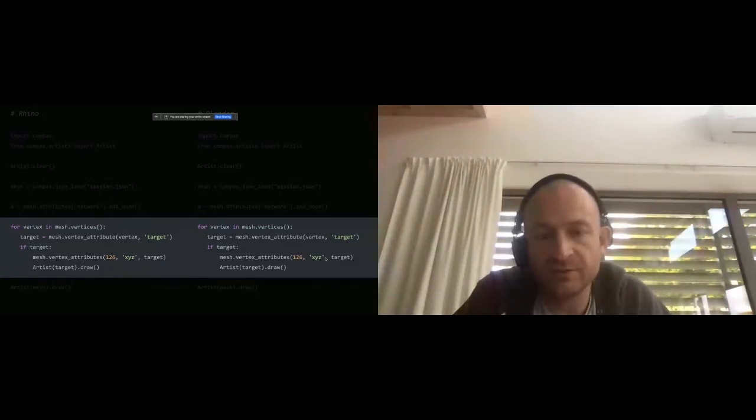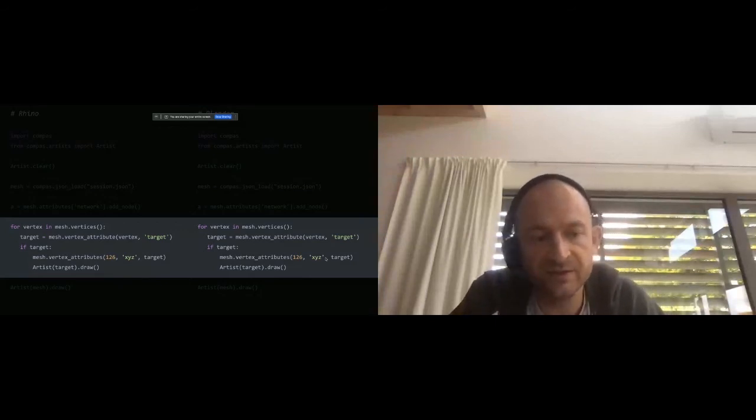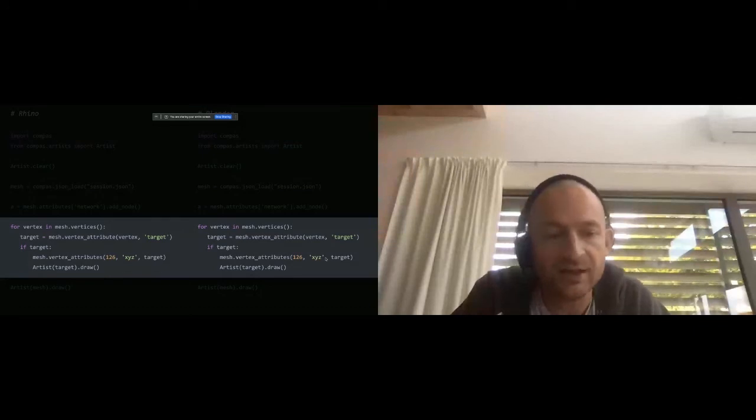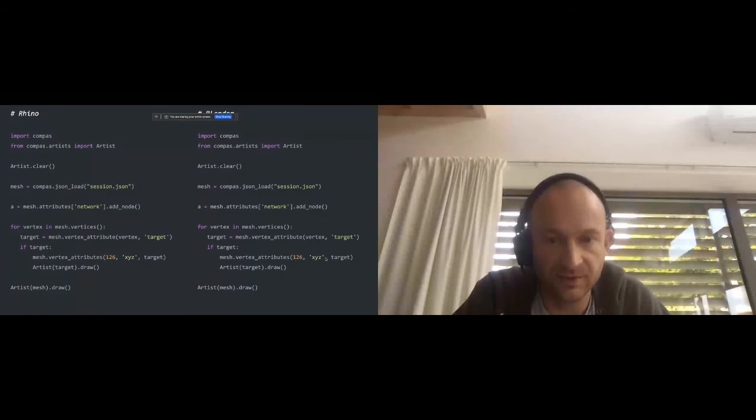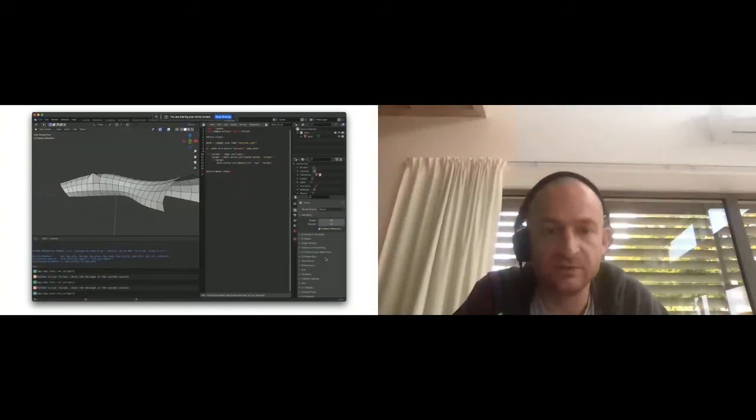And then do the same thing as I did with the viewer earlier. So loop over the vertices, move a vertex to a target if necessary, and then visualize the target points. And then at the end of the day, also the final mesh. So that the two scripts are really identical. And whether you're then in Rhino or in Blender, this really makes absolutely no difference.